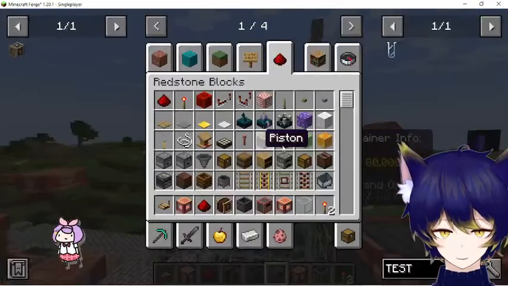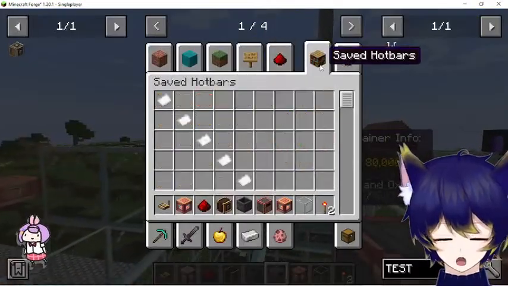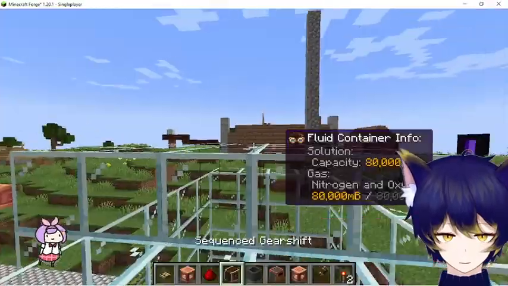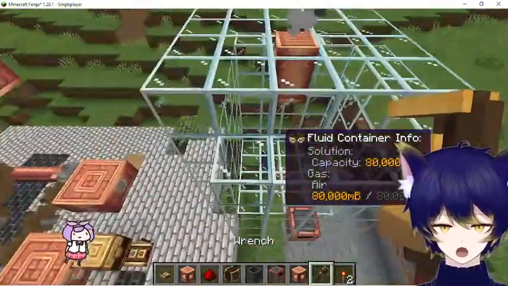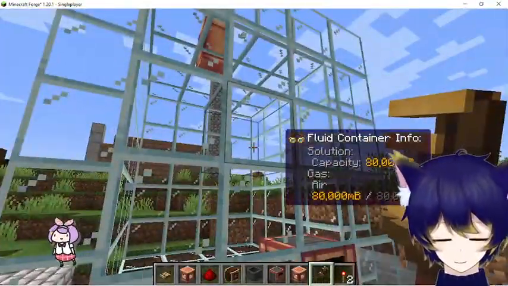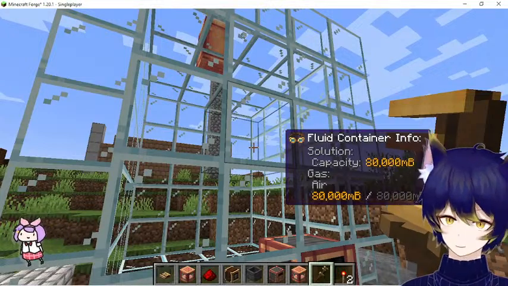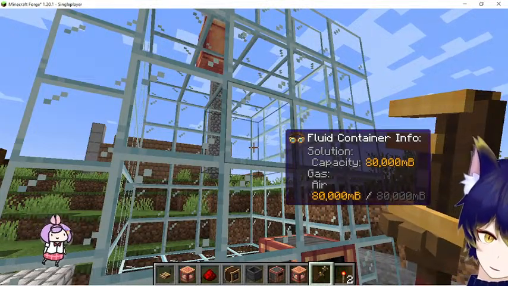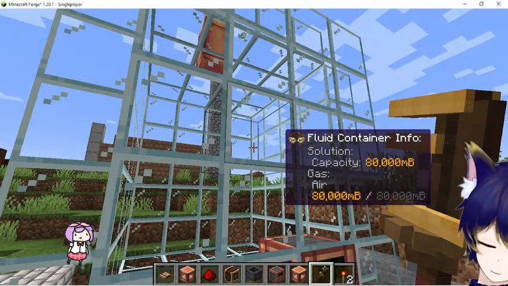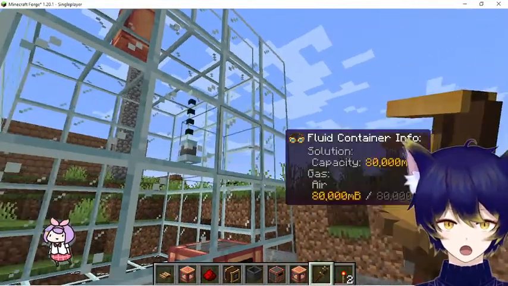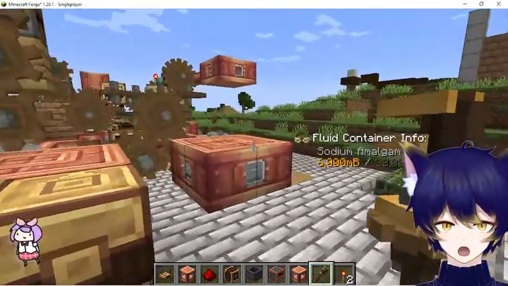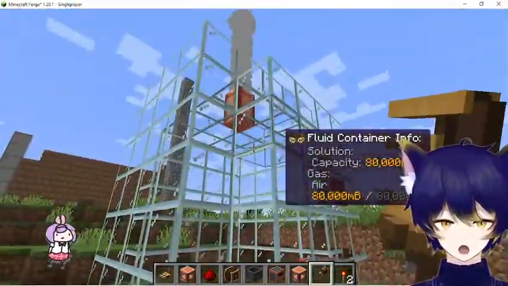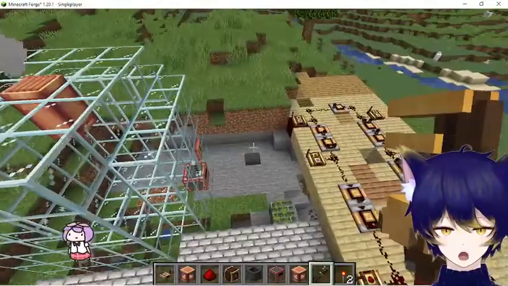Alrighty. I need a wrench. The reason why I don't want it to be the exact volume is because if we pump in even one too many units with 0.1 millibucket, it will violently and comedically explode in my face. Oh yeah, we're getting there.